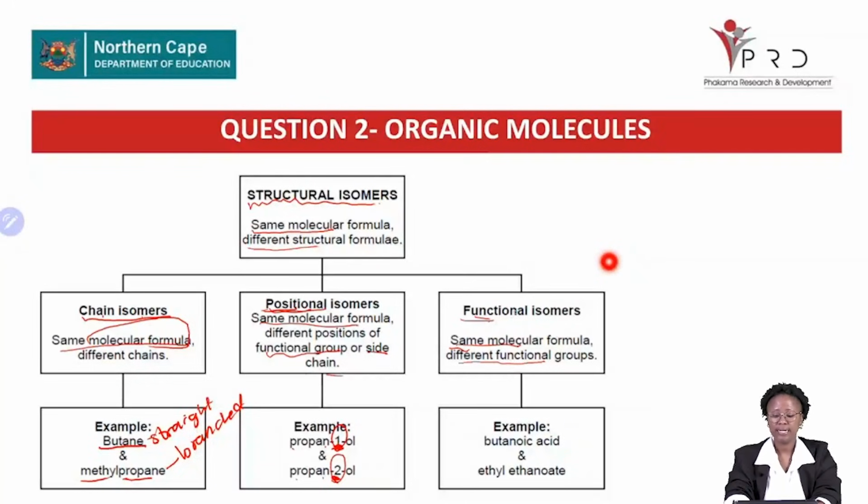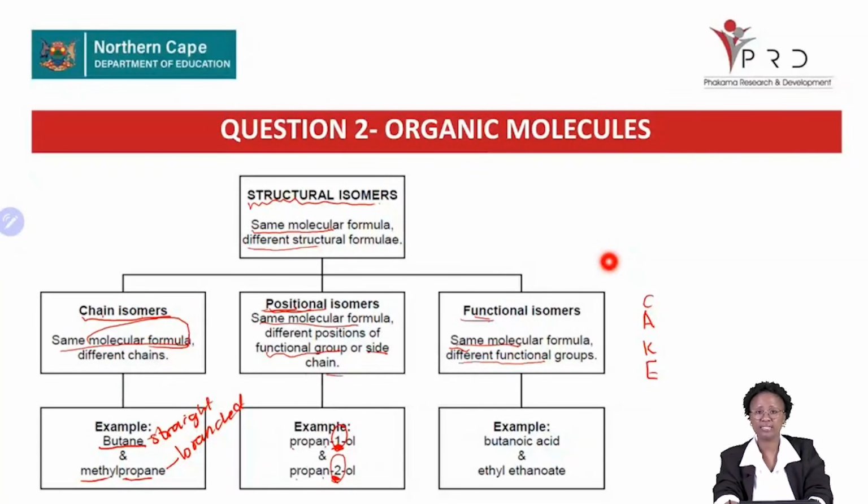And then the last one is the functional isomer. With this one, I like it because I have a strategy to help you remember the two pairs that work together. So all the time when you think of functional isomers when you're in the exam room, I want you to think about a cake. Why? Because it will help you remember that an aldehyde and a ketone will be functional isomers of each other. Why? Because they have the same number of oxygens. So if they have the same number of oxygens, it makes it easy to keep the molecular formula the same.